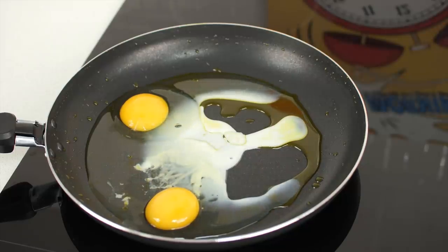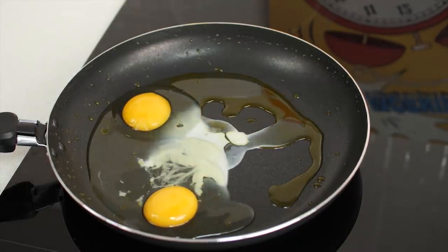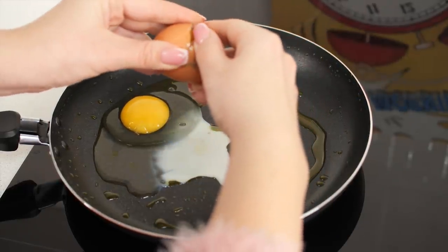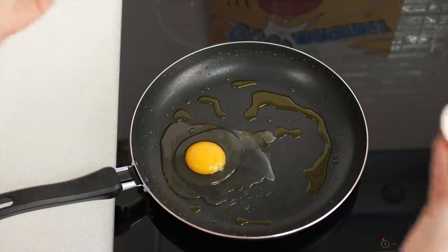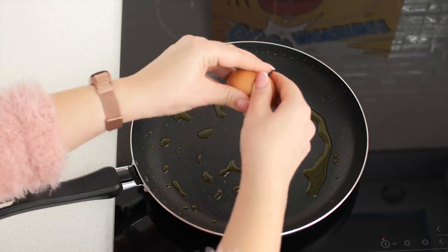Next, something even more interesting! The raw egg jumps into its shell! I have a question! If we wait a little longer, will we see the egg go back into the hen?